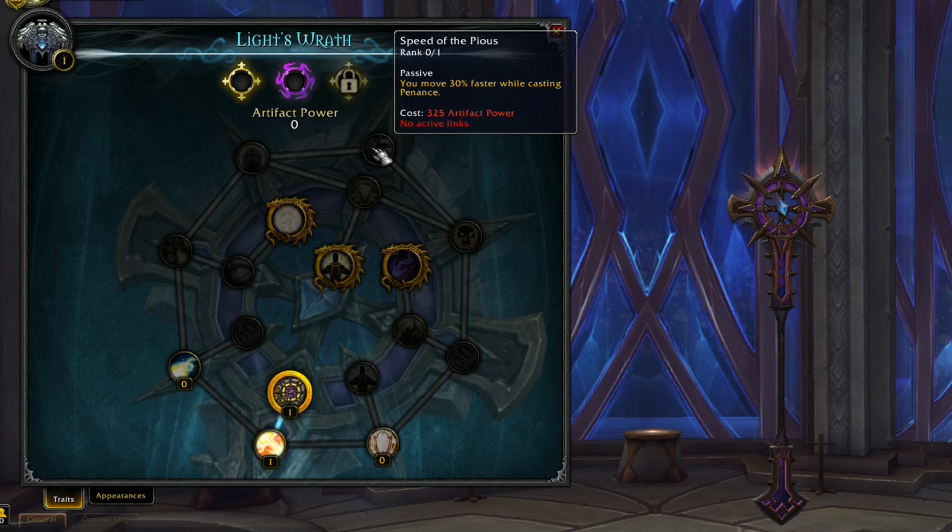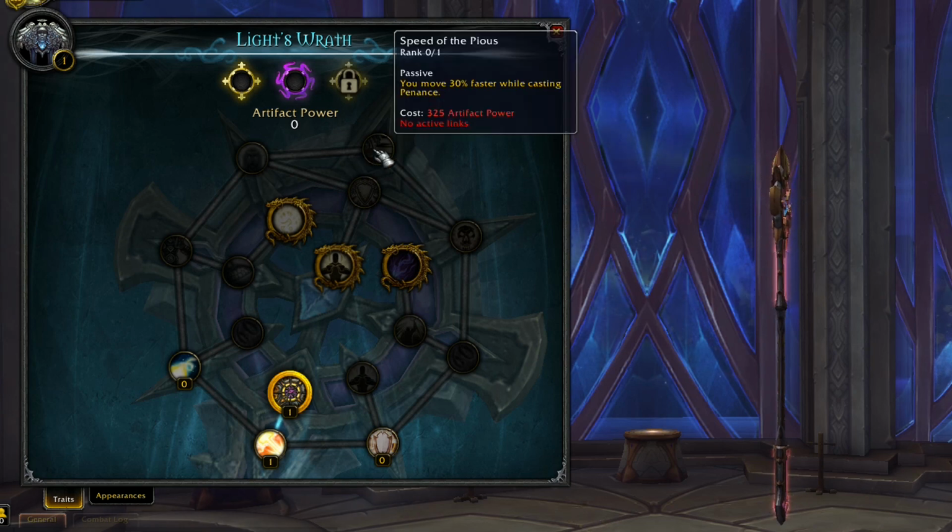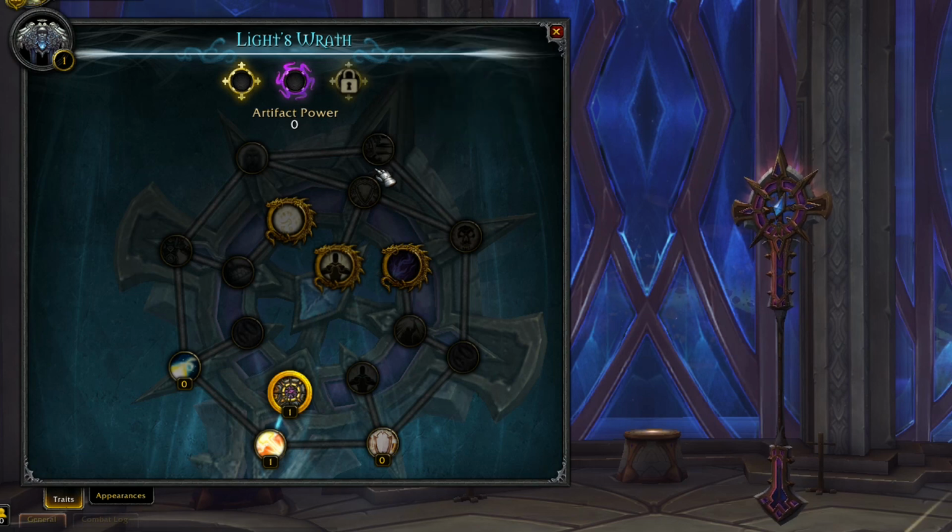Speed of the Pious. You move 30% faster while casting Penance. Alright. Again, most of the time you're going to use Penance when it's normally off cooldown in a DPS situation, so this is nothing really. It's kind of bland, 100%.